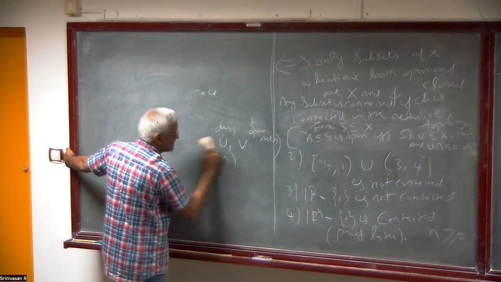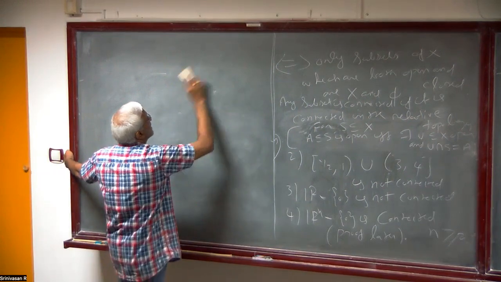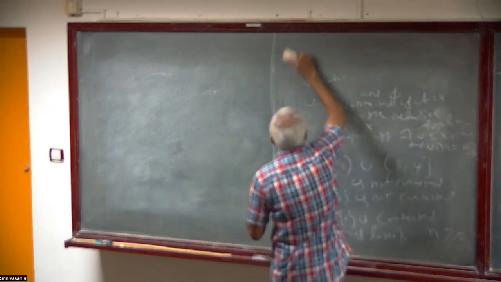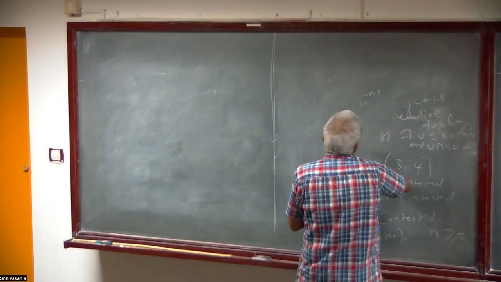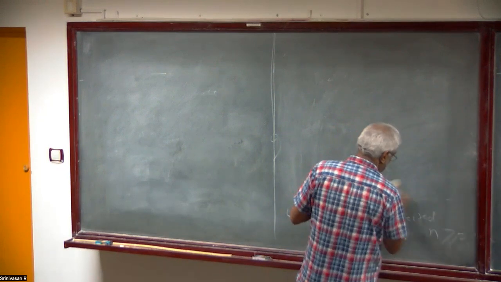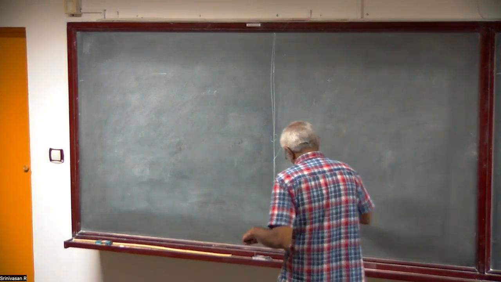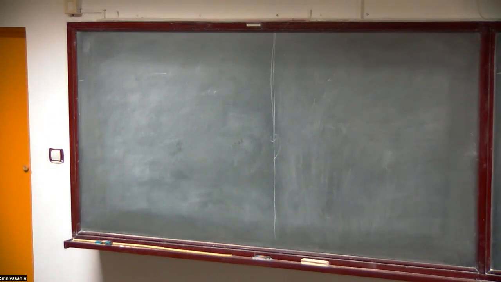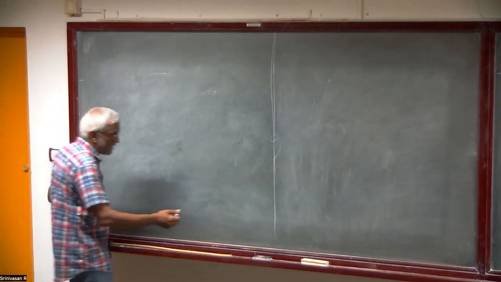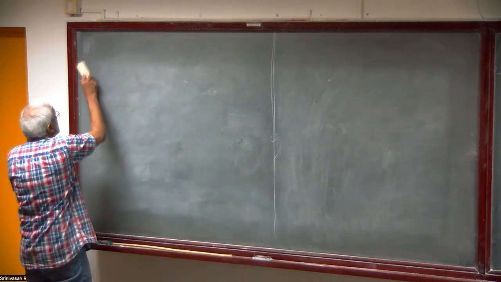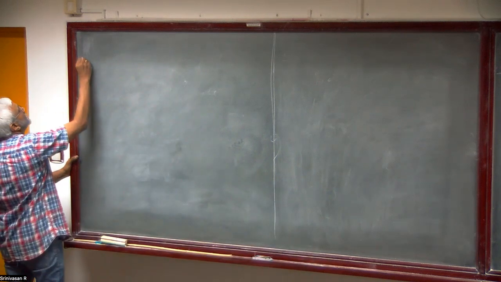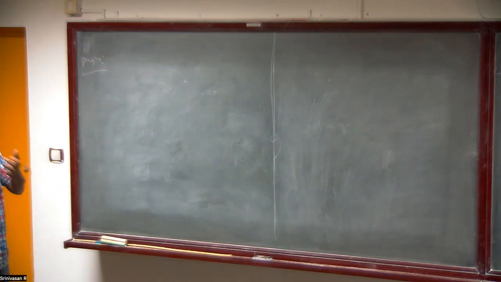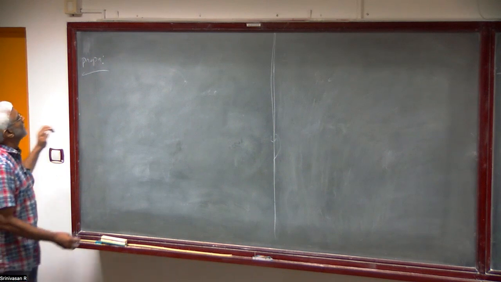So all connected subsets of the real line are intervals. Now let us prove a nice criterion, which is very easy to prove, very easy to see, but it will be very useful. So, proposition. As I said, all these things are true for a general topological space. There is nothing specific about metric space.